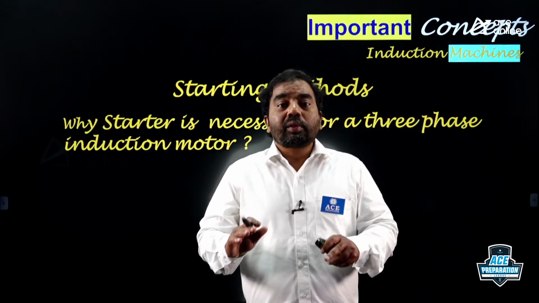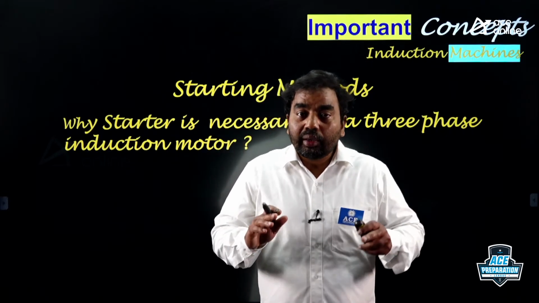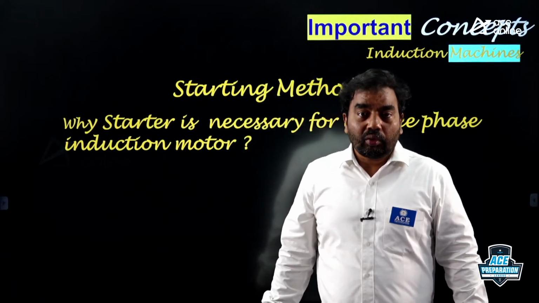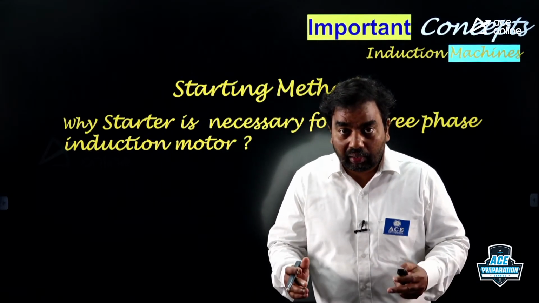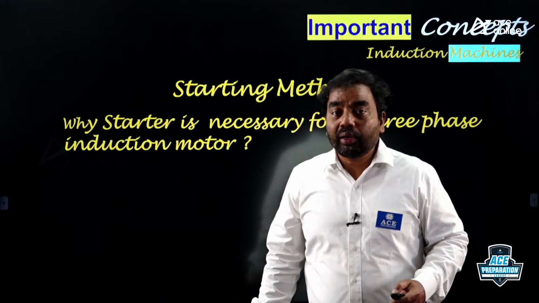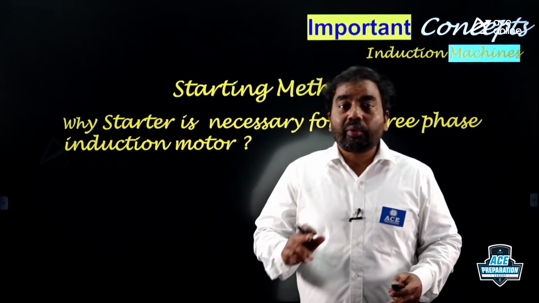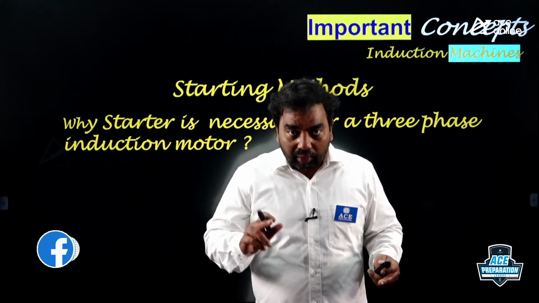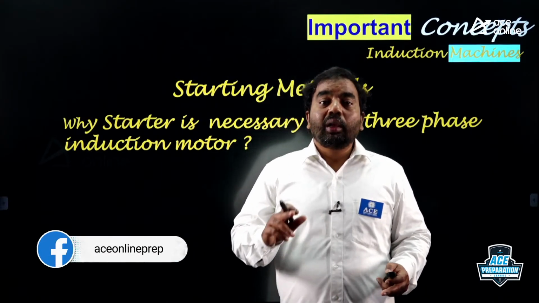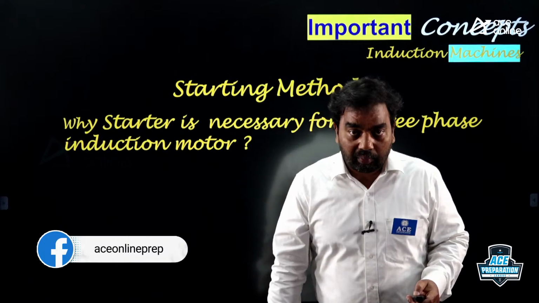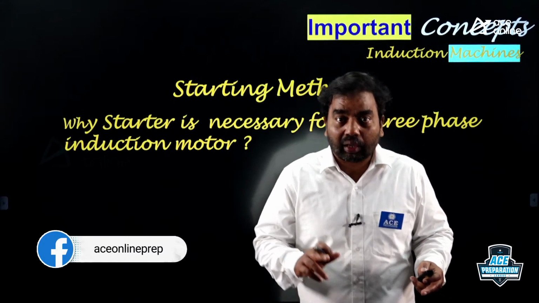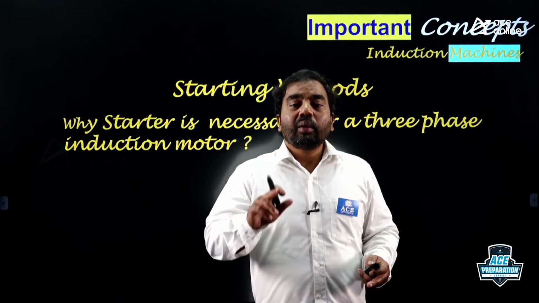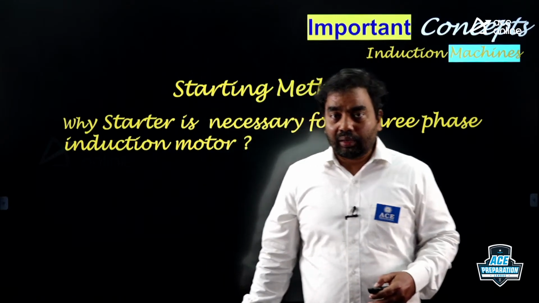Then how to control such high starting current? In case of slip ring induction motor, whatever resistance we are adding in the rotor circuit to increase the starting torque, that resistance itself will control high starting current. But in case of a squirrel cage induction motor, it is not possible. So in case of a squirrel cage induction motor, compulsorily we need an external method to control such high starting current. For that, we need to start the motor with reduced voltage, right? But we need to sacrifice some of the starting torque, right?